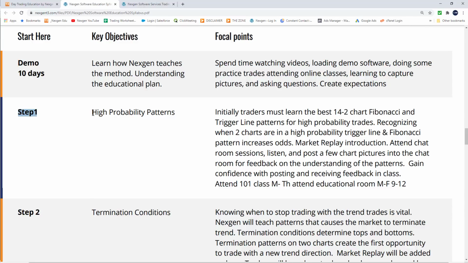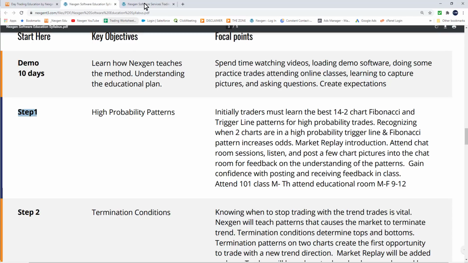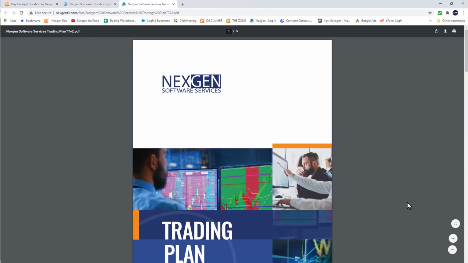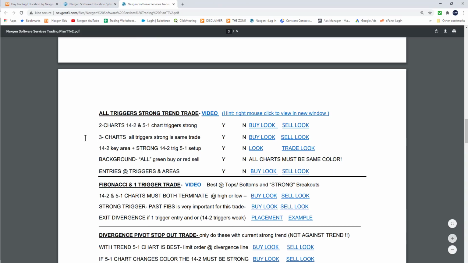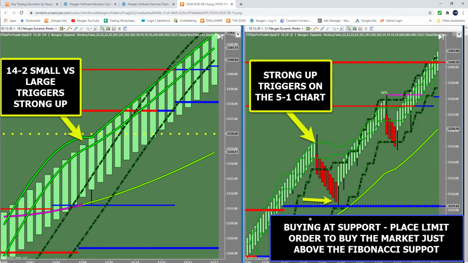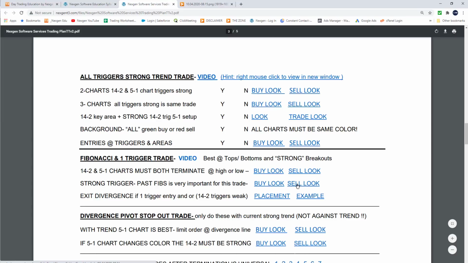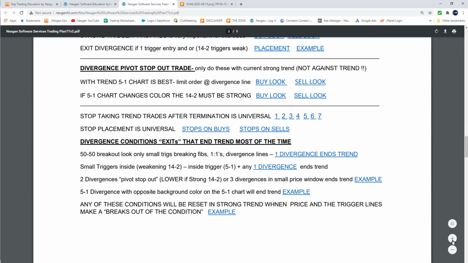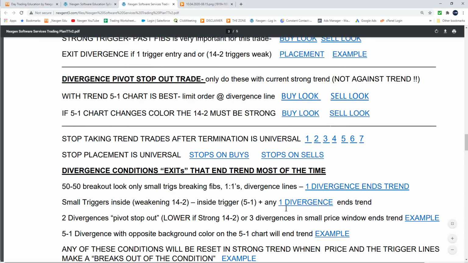A lot of clients do it this way, meaning they learn trade setups. When you go to our trading plan and look at a buy look, you spend a lot of time focusing on a trade setup look. We're going to do it a little differently today. Not that we won't look at trade setup looks, and these are your trade setups, and the chart should pretty much look like one of these when you're doing a trade setup, so you can study those. But where I want to focus today, which I think is going to be super valuable for everybody, is we're going to do it backwards.